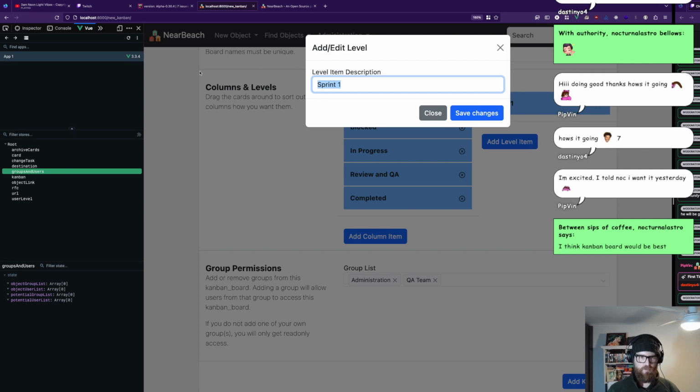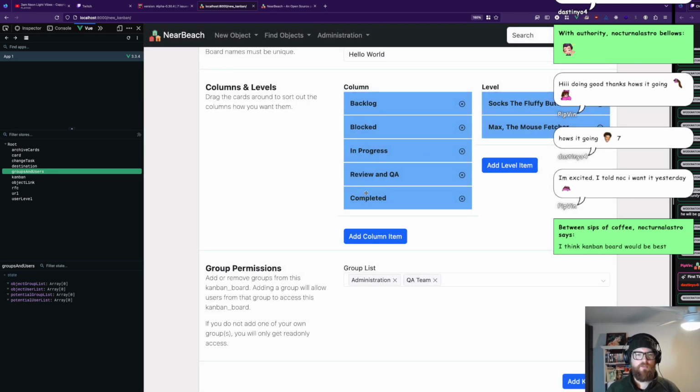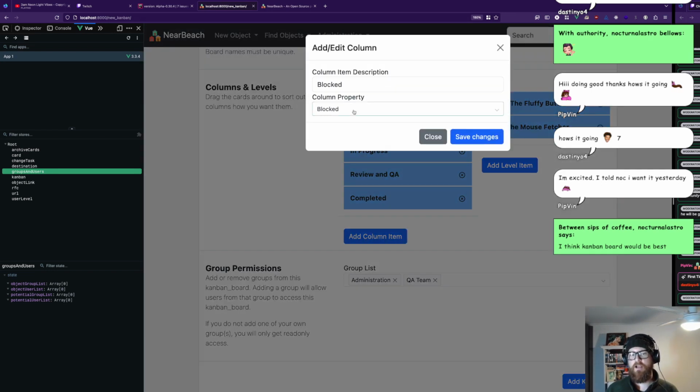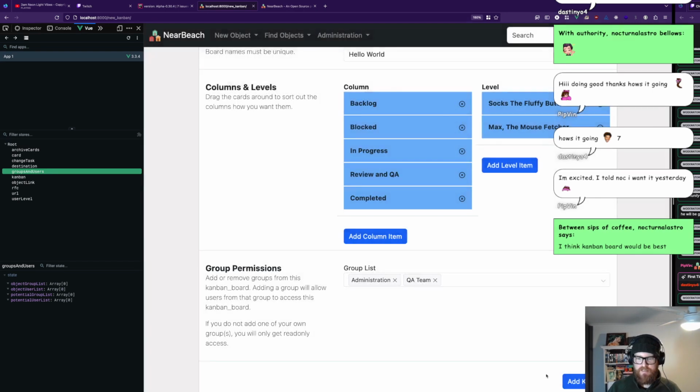So for example, socks the fluffy butt, and then Max the mouse fetcher, like so. And if you double click on the columns, you can state if they're blocked, but that's advanced functionality.